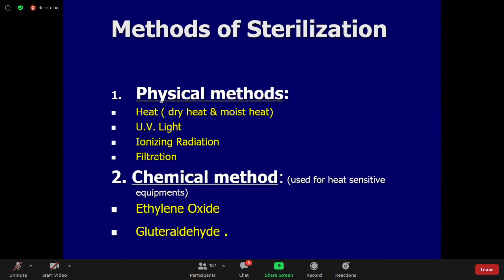And when you talk about chemicals, usually we talk about sterilizing agents, because chemicals I will use as disinfectant, antiseptic. As sterilizing agents, we use ethylene oxide and glutaraldehyde. Glutaraldehyde, when you go to the hospital, you will see it everywhere, where nurses usually sterilize most of the materials, particularly endoscopes, using 2% glutaraldehyde. So you will see this in hospitals every day.